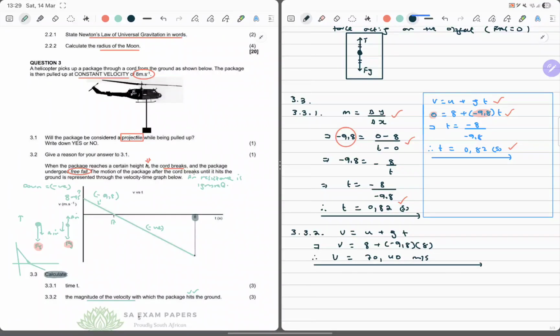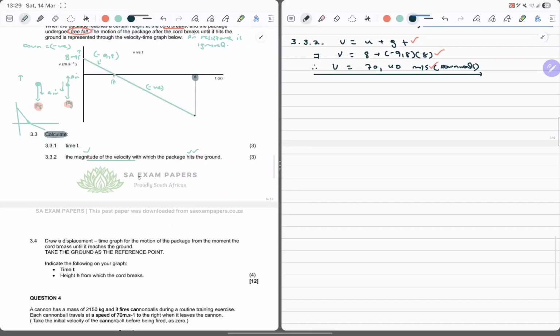The answer would have come up negative, but it just means downwards. But at this point, we are only interested in the magnitude. So interpreting the direction is not important. If you leave your answer with a negative, you do not get the mark for the final answer. Just remember that. So we don't have negative answers. Those negatives represent some aspect of that motion, usually direction, for vector quantities.